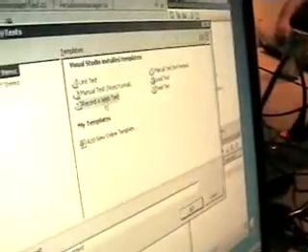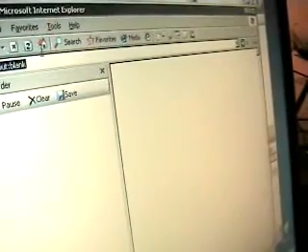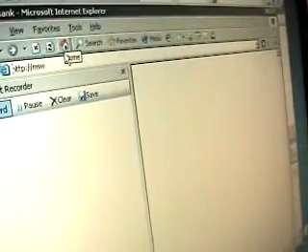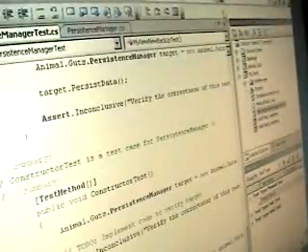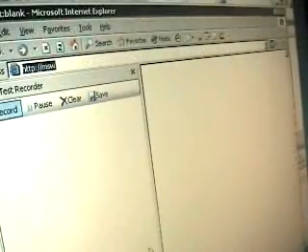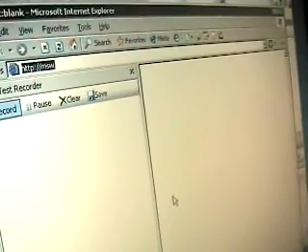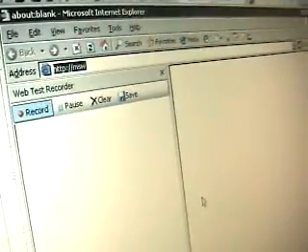New item, record a test. So, like Jason said, internal site, see if that makes any difference. Get rid of this one. It's taking forever to bring up our internal site.